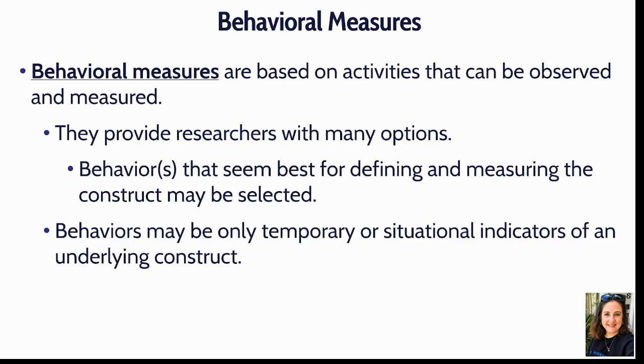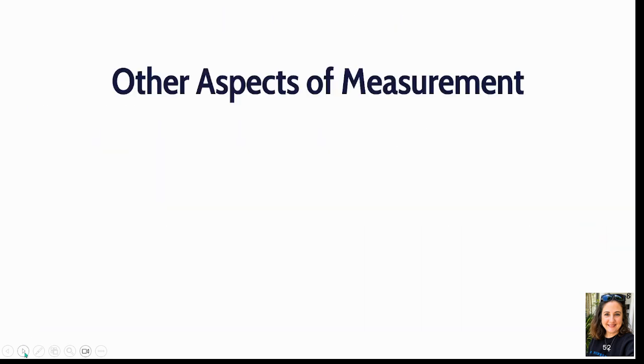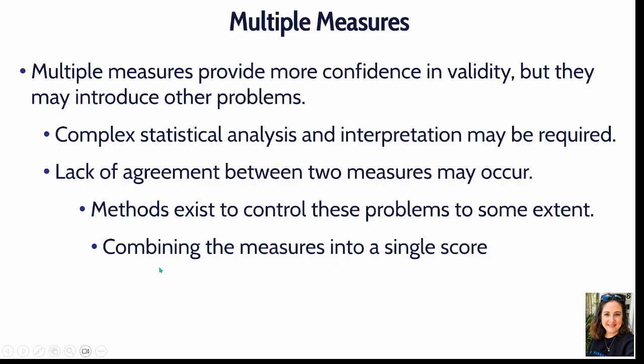But you have to always keep in mind that a behavior can be temporary or it might be situational, and it might not be the best indicator for that underlying construct that we're trying to get at. Let's talk about a couple of other aspects of measurement. We need to always keep in mind multiple measures are important, because the more times I collect a measure, that gives me a lot more confidence in the validity.